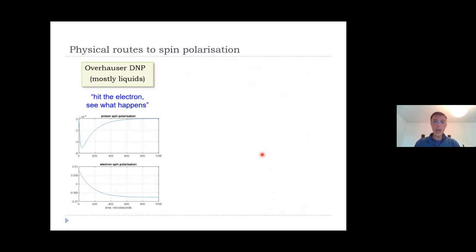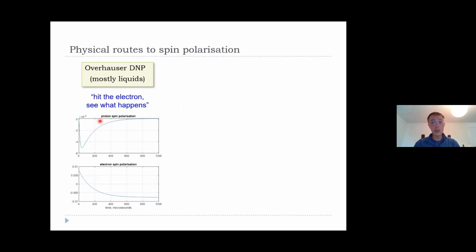And this is where some kinds of DNP are really easy to simulate. Liquid state DNP, easy peasy, lemon squeezy. Solid state is much harder, particularly if it's spinning. So Overhauser DNP in liquids, you know the drill. You just smack the electrons as hard as you can and hope that a little bit of the magnetization drifts over to the nucleus through the Overhauser effect.